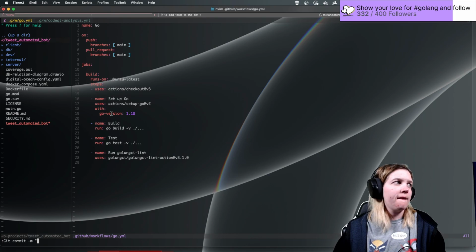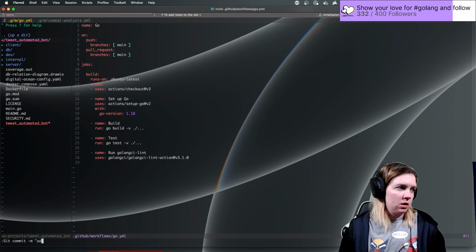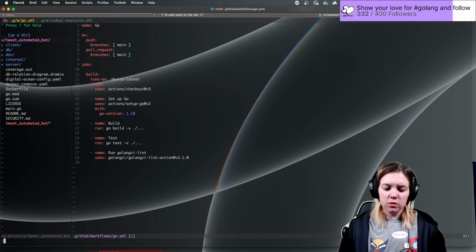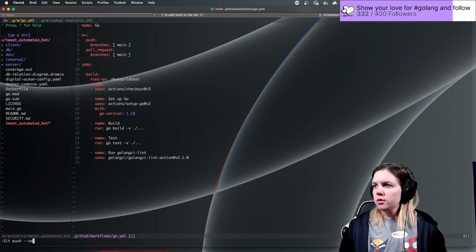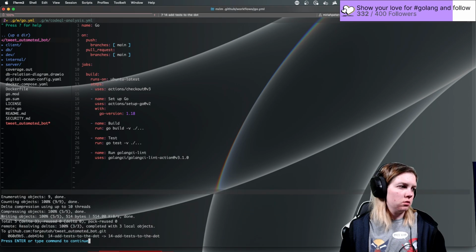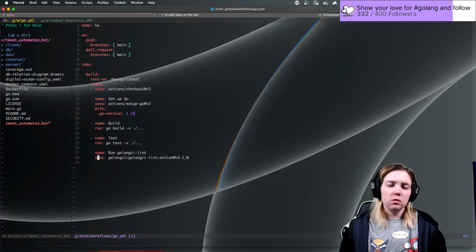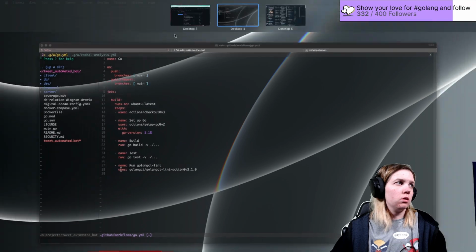So, okay, git commit add linter to go action. And this would be git push. Oh, we already have upstream set. Right, so let's go make sure that works.